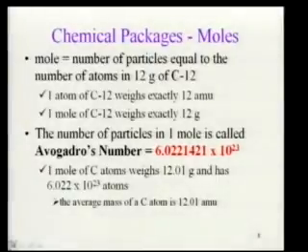It is a definition. It tells us how much of something is there. It's sort of like the dozen. Dozen means 12. A mole means this many right here. Okay, 6.022 times 10 to the 23rd. Get to know that number. Become familiar with that number. It'll be your friend.